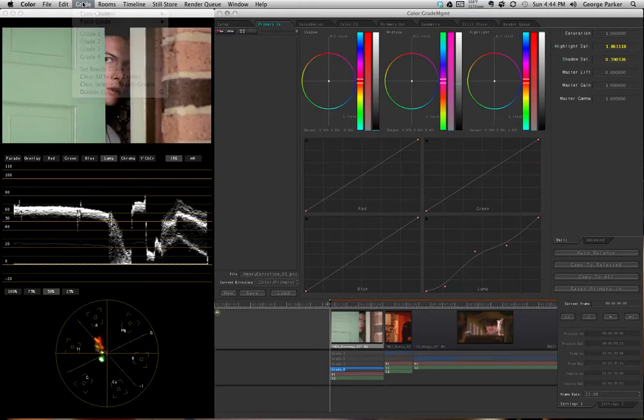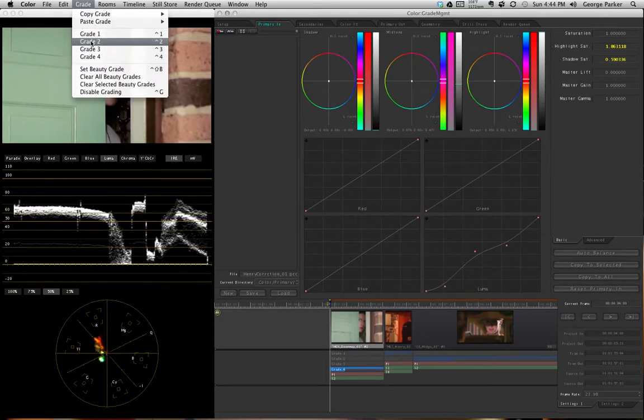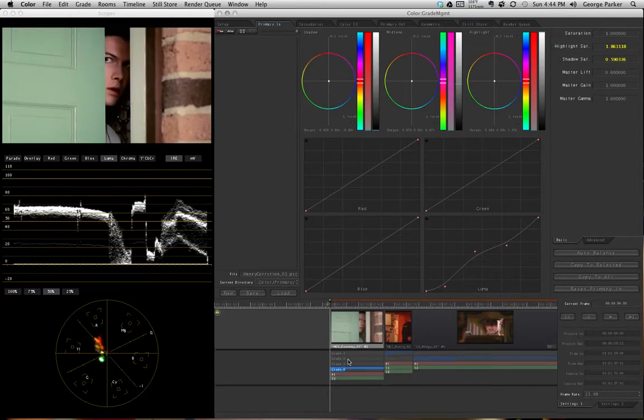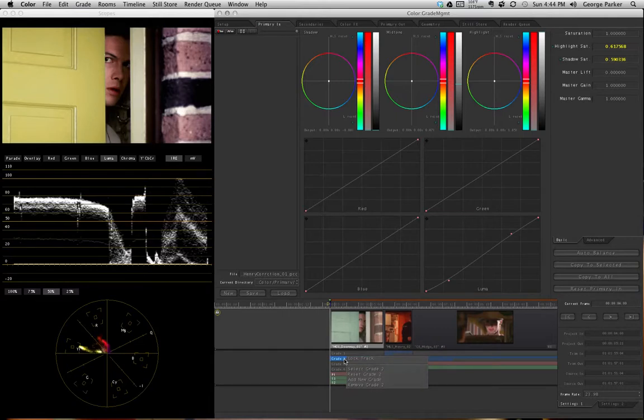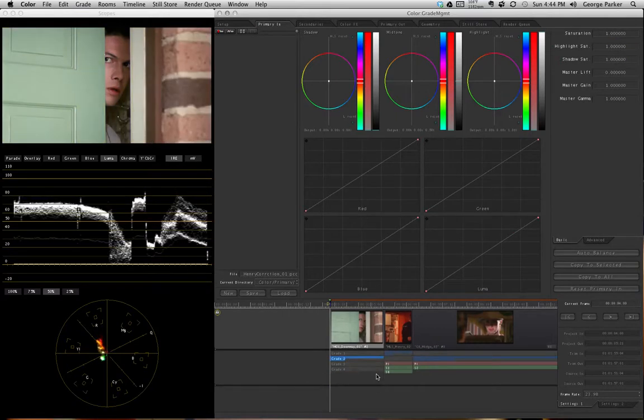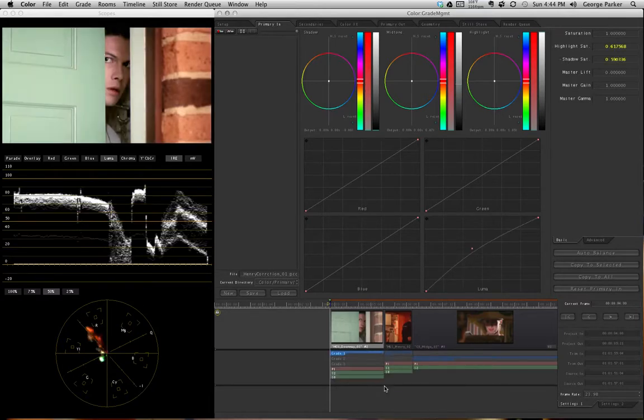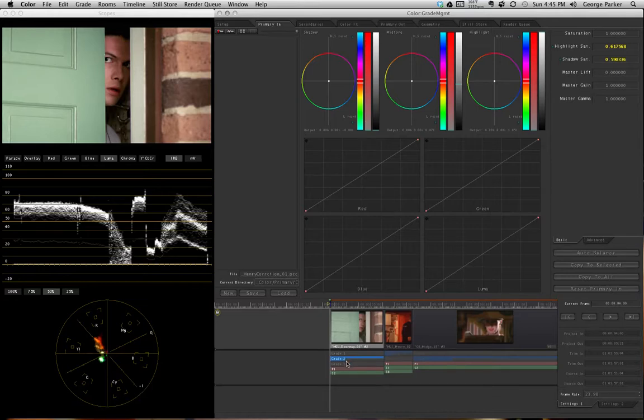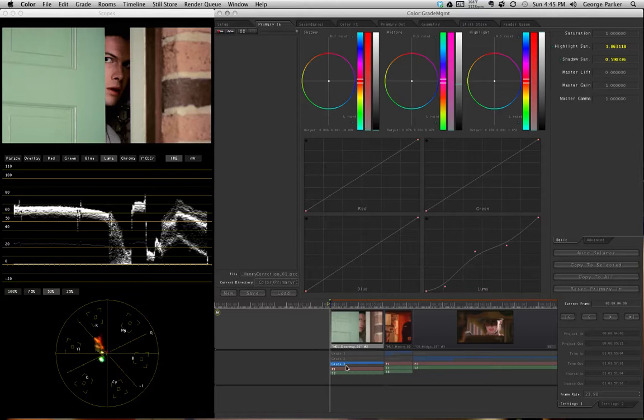I can create any number of grades that I want, up to 4. If I don't like one, I can delete it and start over. Let's say here's grade number 2, and I want to get rid of it. I can reset grade number 2, and that just erases everything that was there. Or I can remove number 2, and what it does is resort things. Now my grade number 2 used to be grade number 3, and my grade number 3 is what used to be grade number 4. That can get kind of confusing.